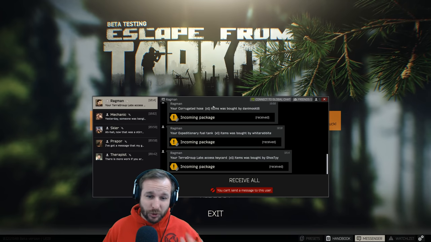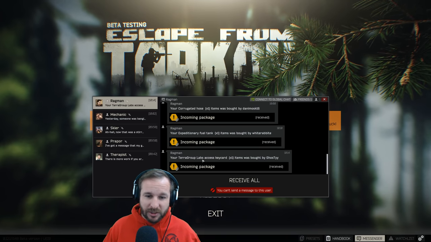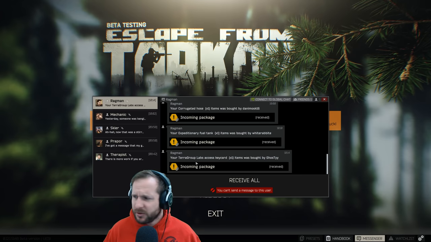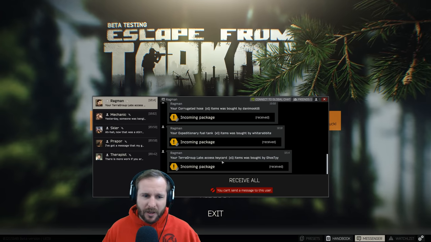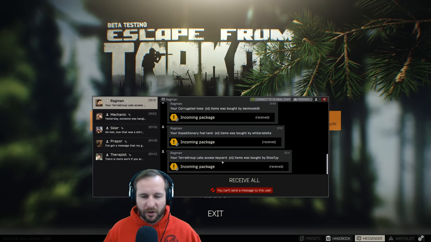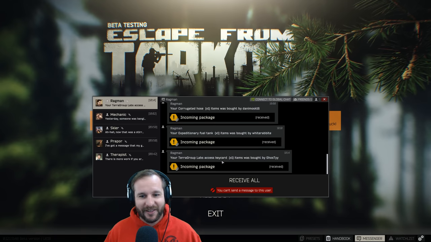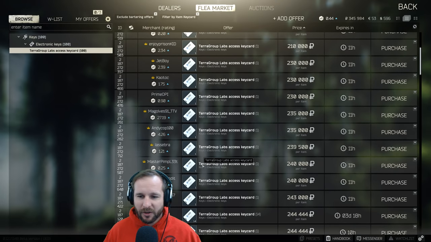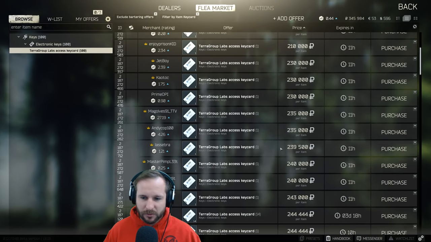Now, during the downtime between the episodes, I did sell the lab's key card that we found early on. I think it was the first episode. And there's a major reason behind that. I spent probably about 20 minutes sitting there thinking about this. At the moment, they're selling for around, I think I sold it for 240,000 rubles.